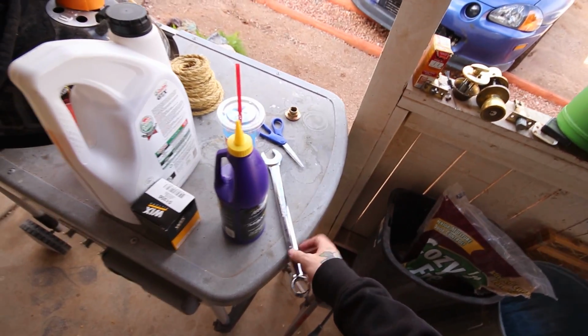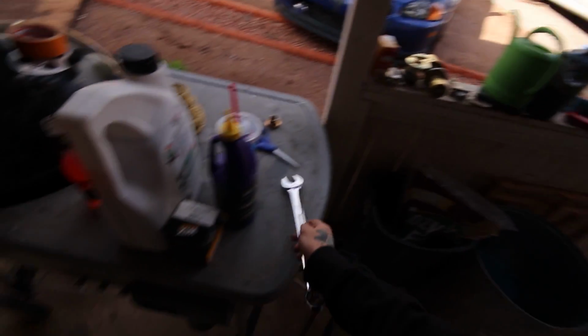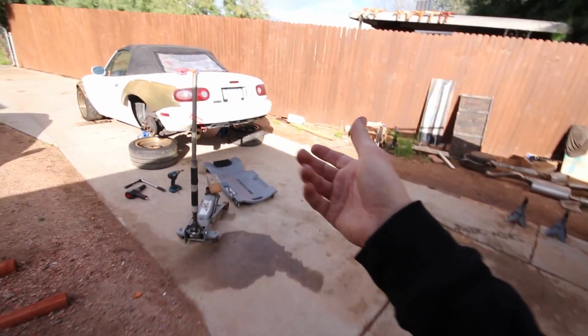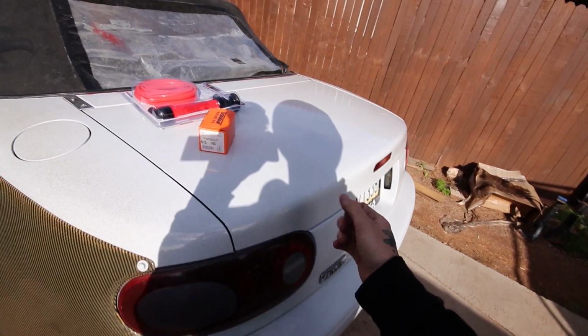So I went and just picked up the axle nuts. I had to swing by AutoZone and pick up a 24mm wrench because I didn't have one for the drain plug on there. And I still have to try and dig up a 23mm for the fill bolt, but apparently nobody local to me carries one, so I need to find a 7/8, or I'll just use an adjustable, or maybe I can get a socket on there.